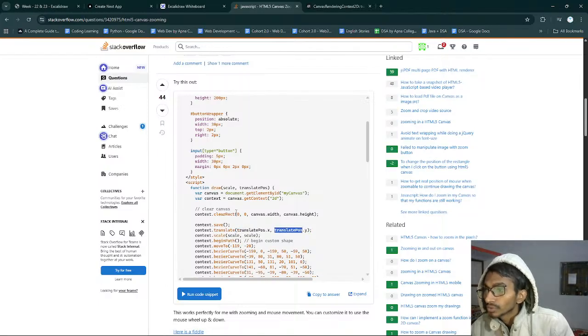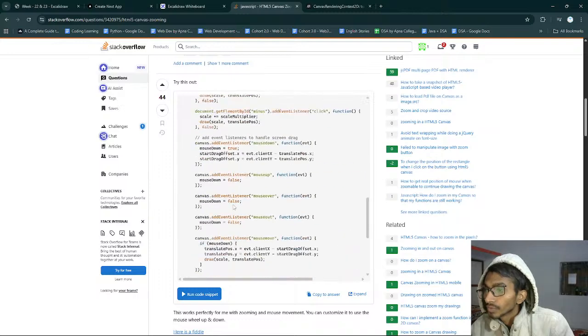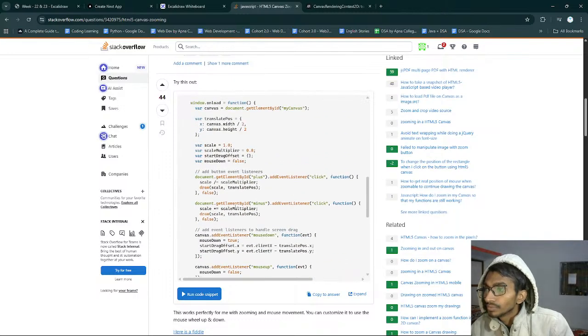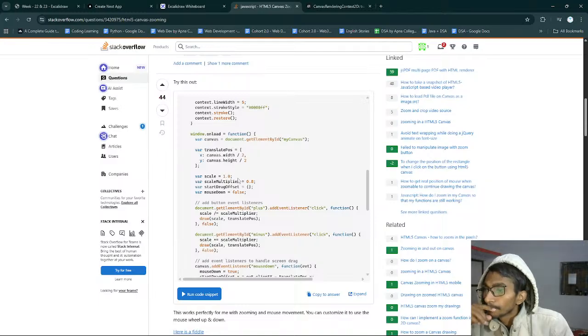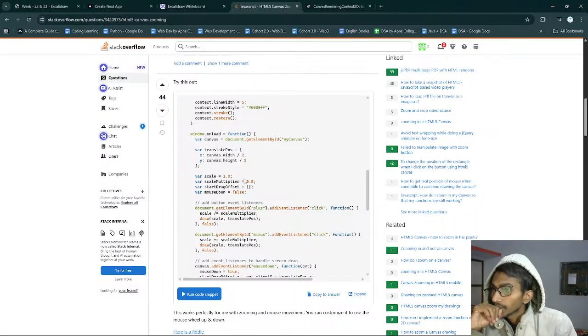Translate positions over here. I'm getting these translate positions by using canvas width and canvas height. I'm getting the half of that, and that is the translate position.